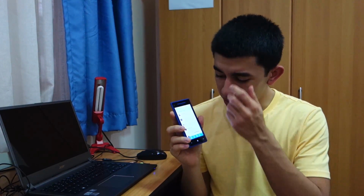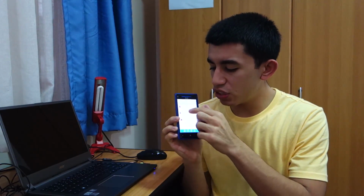Secondly, I'm having an issue with the apps on the Windows Phone 8 device. There are practically no apps in the Microsoft Store, which sucks. Okay, we've got Facebook, yes, we've got Twitter, but some of them are not even the official apps coming out from the company itself. For example, the Twitter app, yes, I think this is designed by Twitter themselves. However, the app itself is so limited. It gets stuck at times. Let's say, for example, if I click a certain tweet, it goes to another tweet instead.